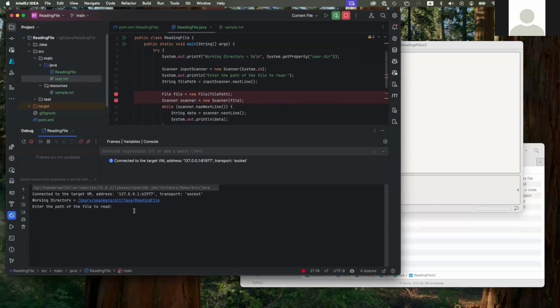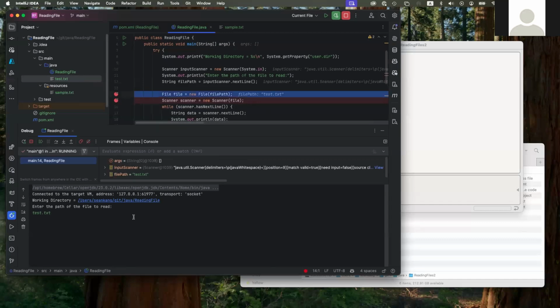So here I'm going to enter test.txt, which happens to be in the same directory as the Java source code here. The string of the file path just has test.txt.